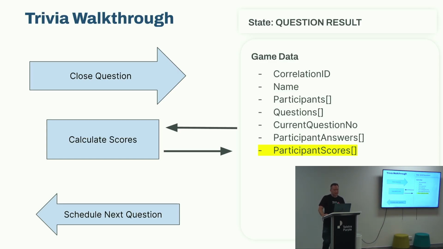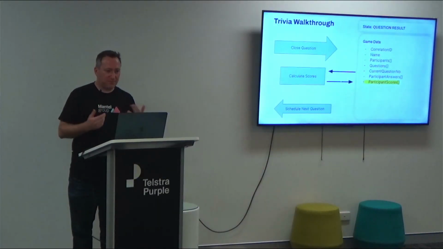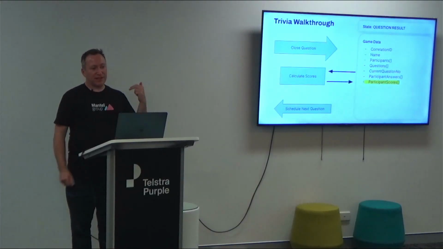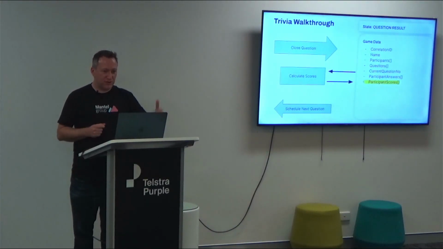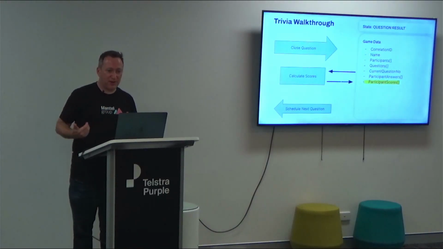The question result stage is, okay, that came through. It will tell people if they were right or wrong. But it will also run a process to calculate our scores. Because remember, every time we received an answer, we can tell whether it was right or wrong. And based on the timestamp that we received that answer, that's when we can give them a score. And because we're using async messaging, we should be confident on the time, because the time is when it hit our queues, not when we got around to processing it.